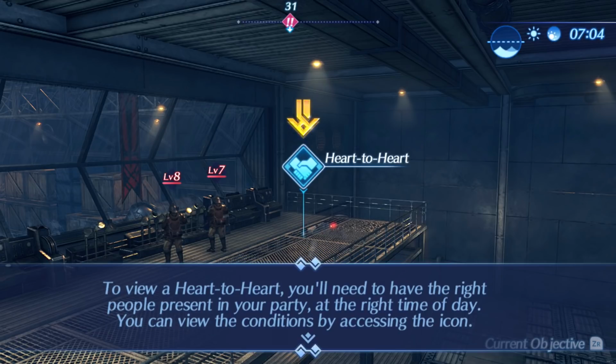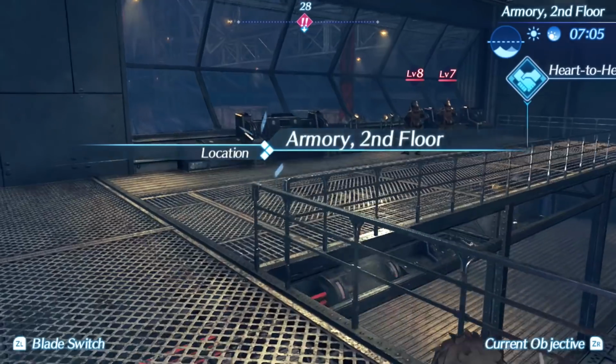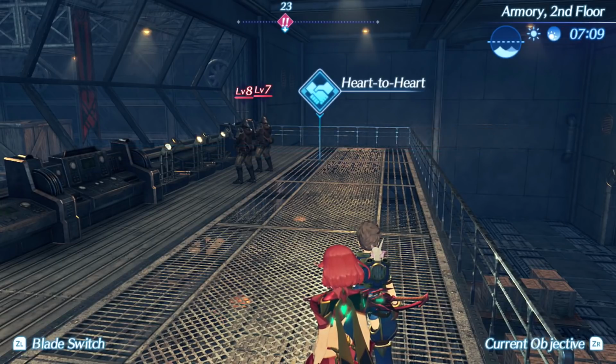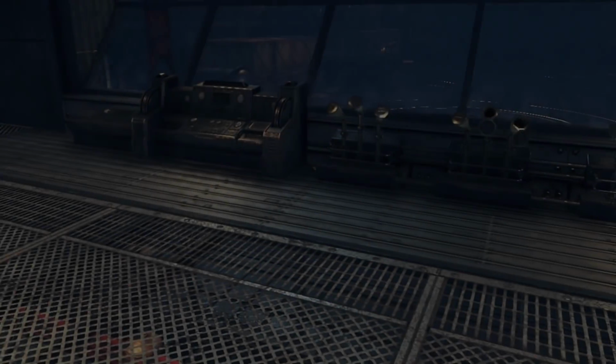Thank you for making my life so much easier, but these have been a staple in the Xenoblade franchise, and yeah, they're pretty darn cool. The options, from what I can gather, that you select don't really matter too much as far as building more trust, but they equate to some pretty funny situations. So let's do the first heart-to-heart with our current party.